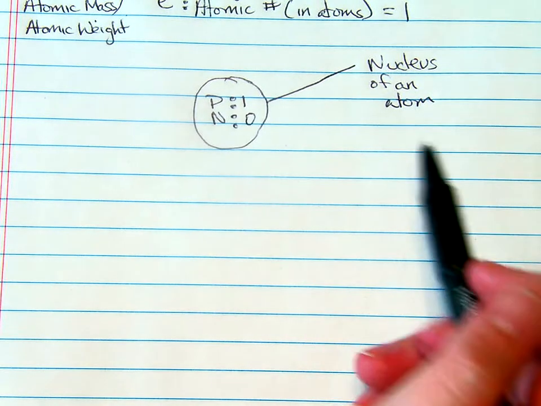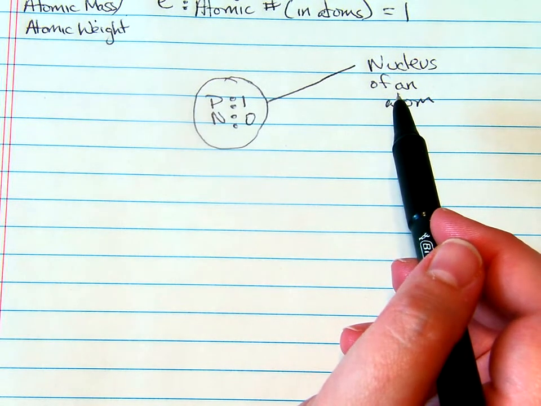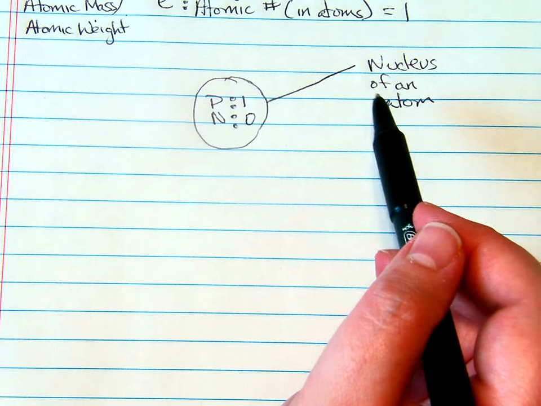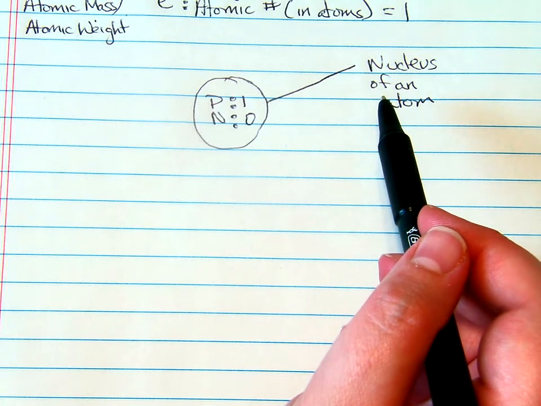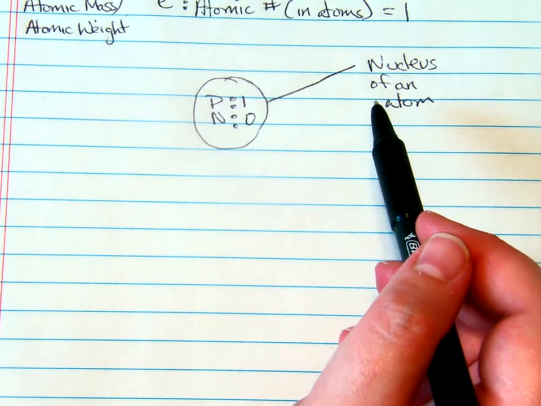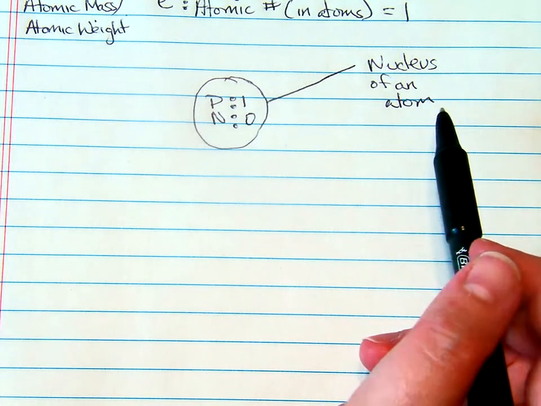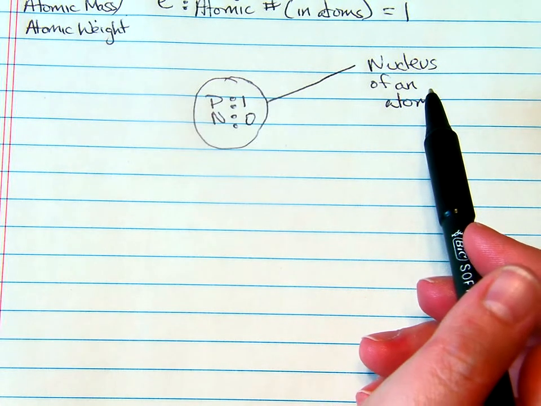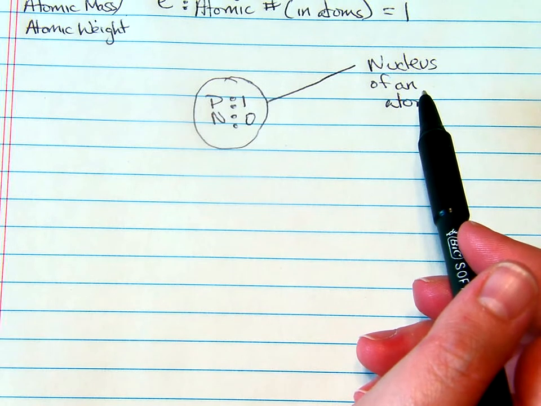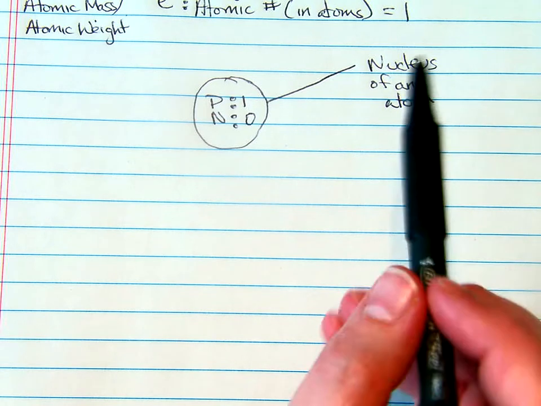I apologize, I know we talked about nucleus and nuclei when we were in cell biology. Unfortunately, it's the same word. I know it's very confusing. The only thing that the nucleus of an atom and the nucleus of a cell have in common is they're both found central to that cell. They're at the very center.